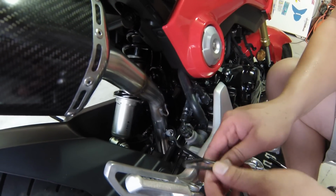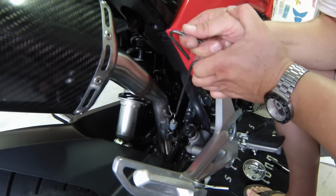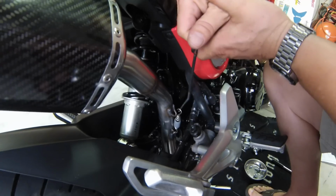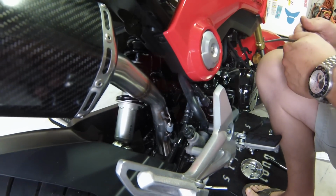Yoshimura has been nice enough to include this handy dandy little hook installer. And we'll just lift this up until it clears. Let it back down. And that's all there is to it.